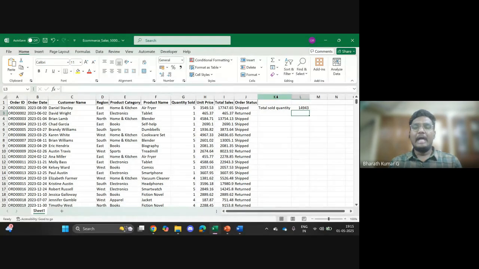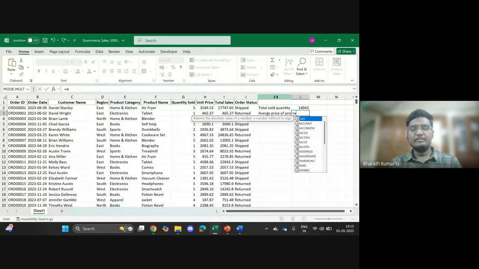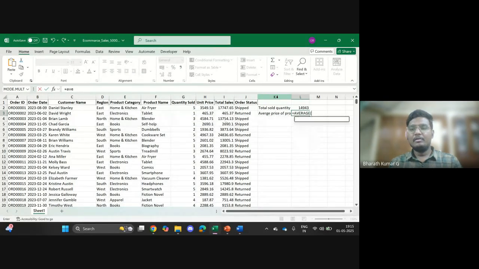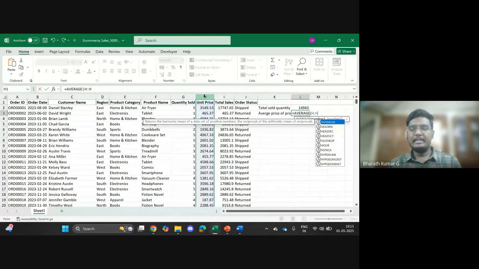I want to know the average price of the product. Then I will use the average function here, on unit price, the average price of a unit. I'm selecting here. Will it work? Average function by selecting this total row.